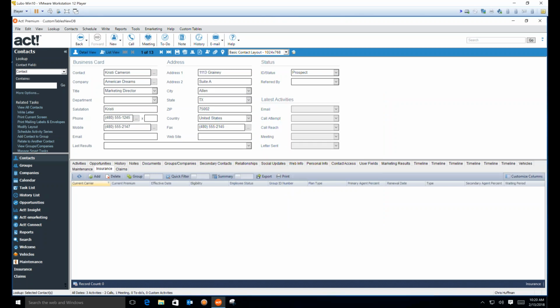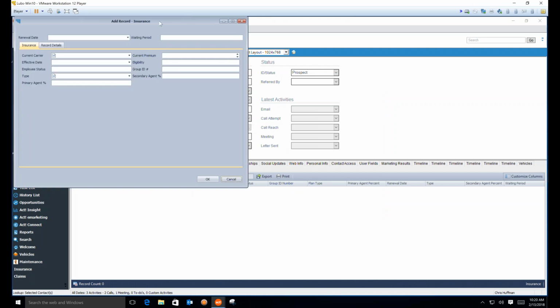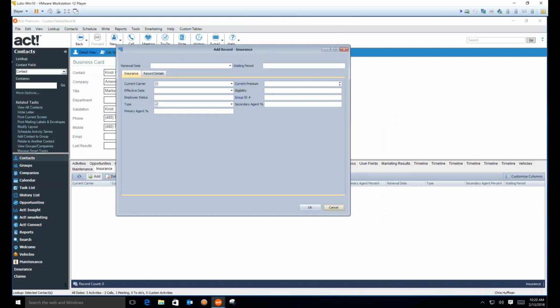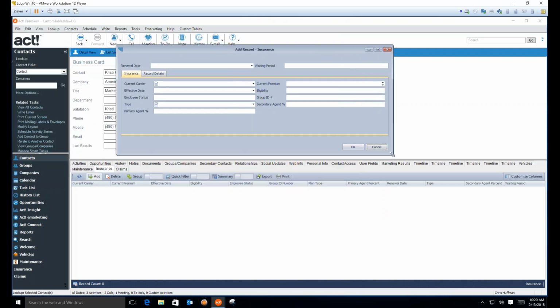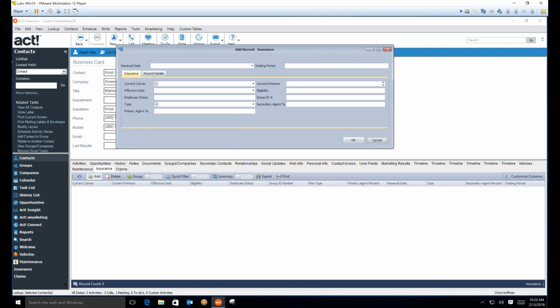Okay, so to add a new item, we click the add button. And now here's the layout that we just created. And once again, this is where we can do the resizing if we need to. And then we enter the data. So I'm just going to put some test data in here.